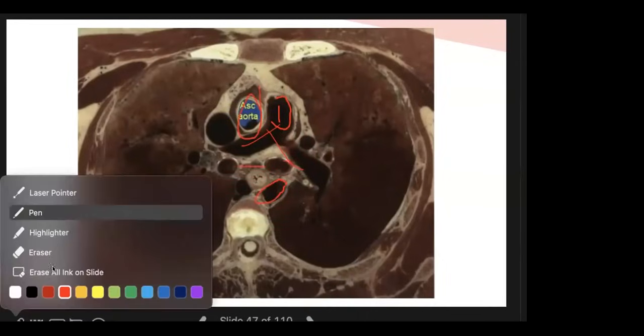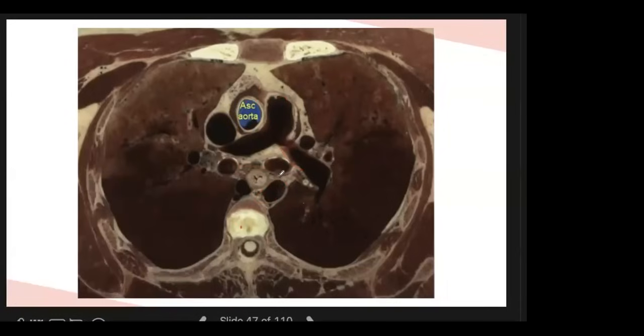Just a question, guys. This is maybe an important question. How did I know this is the descending aorta and not this one? They look very similar. Why is this one not the aorta and this one is? Because the descending aorta is going to be posterior to the bronchi. Yes, it's going to be posterior to the bronchi. Very good. That's very important. Also, another simple thing: these two structures are parallel to each other, one to the left, one to the right, and there's no trachea. So I know these have to be what? The bronchi, correct. That's another way of looking at it. And then nothing else to identify. That's good.